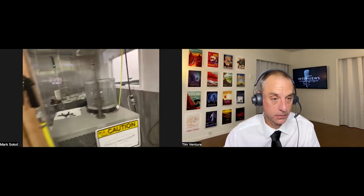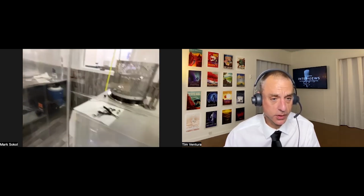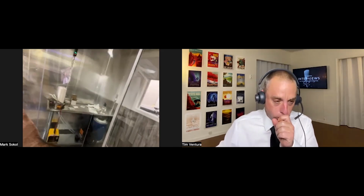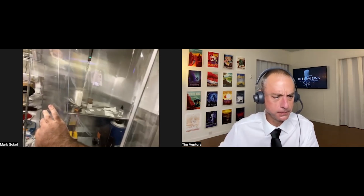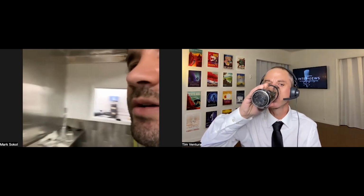Now, over here we have clean room and our vapor deposition machine. I can step inside real quick and give you a quick tour of what we're doing in there. Mark, I'm really impressed. The work you guys have done is amazing. Maybe I should do something like this on Apex, just give everyone a tour of what it looks like in here, because normally I just do it straight from the computer.